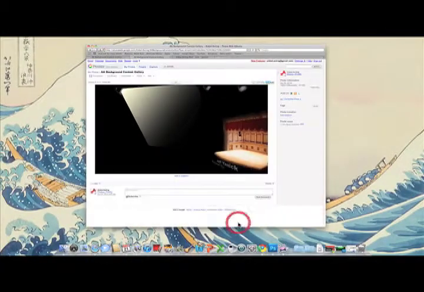Next on the list, I want to go with something more traditional. I wanted to go with a set, or not a set, but a stage and some spotlights, kind of giving it a traditional feel of acting and directing and watching movies, mainly acting, theater stuff. But I thought it was kind of a cool dynamic to have. It's all black. It's very simple. There's not a lot to it, but that's just an example of another design that we're going to have here. So just kind of give you some ideas roughly what we're looking at.